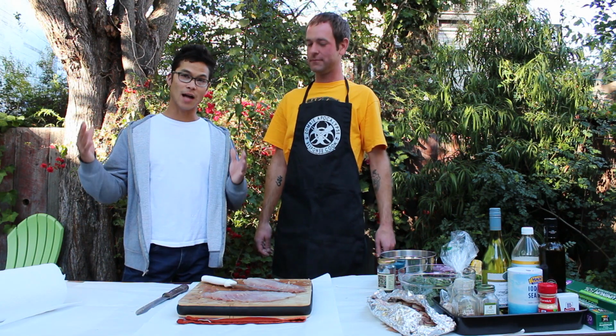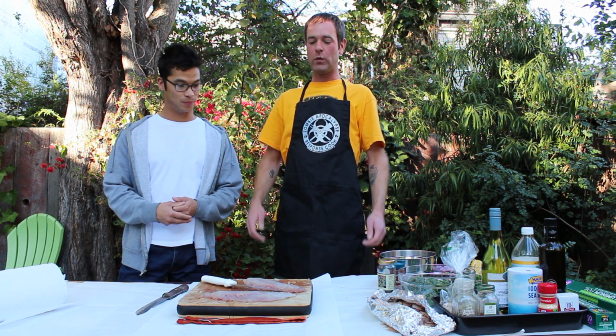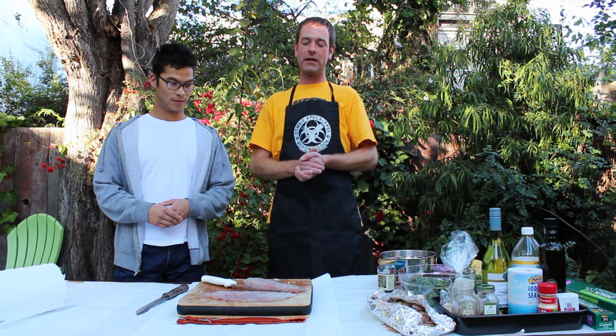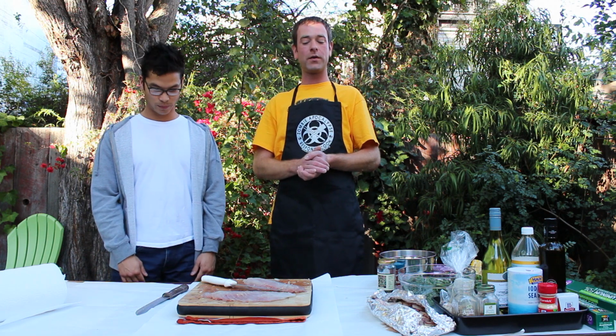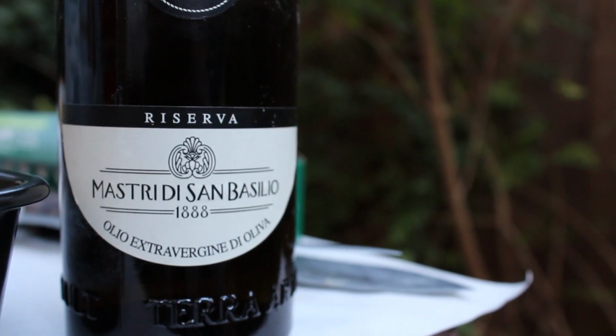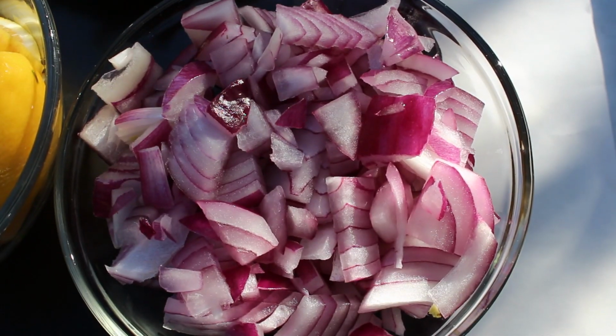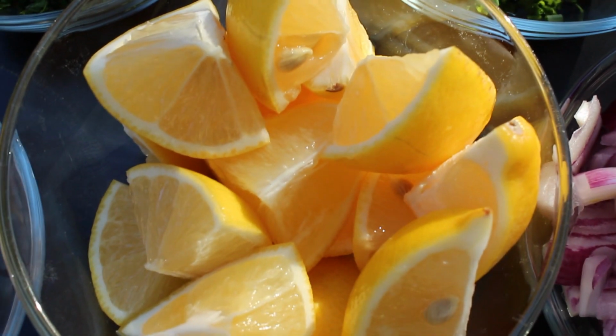All right, Matt, so this looks awesome and I am freaking starving. So how are we gonna prepare this today? Well, because Thai red snapper is a little leaner than true snapper, we're going to cook it in foil. We're going to use white wine and olive oil to help steam it. Capers, paprika, some chives, some red onions, shallots, and a little bit of lemon at the end.